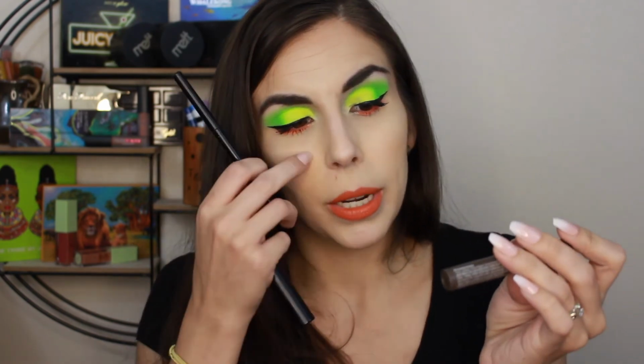I also have the Essence Make Me Brow. This one was okay. I need to try it in my correct color because this was definitely more gray tone for me, so I didn't like that. But it does a good job. It's affordable. If you just wanted tinting, this will work. It doesn't really hold my brows in place for me, so that's a drawback, but I would repurchase it again.